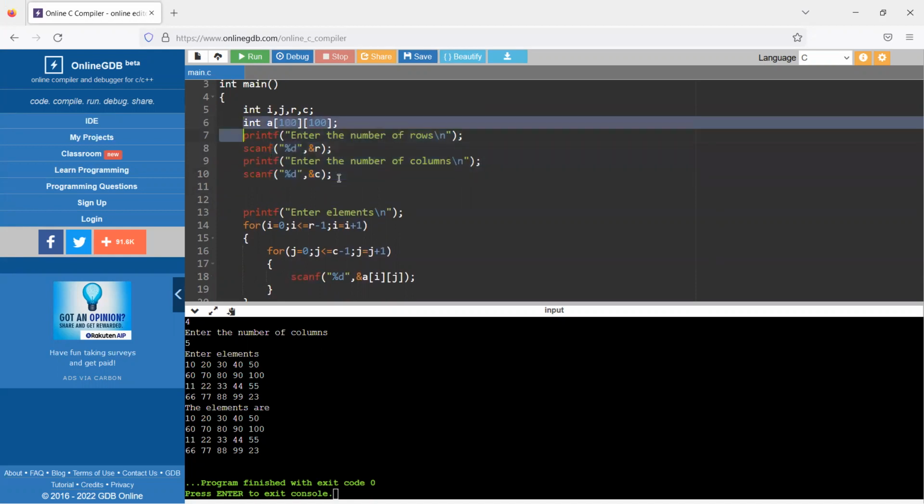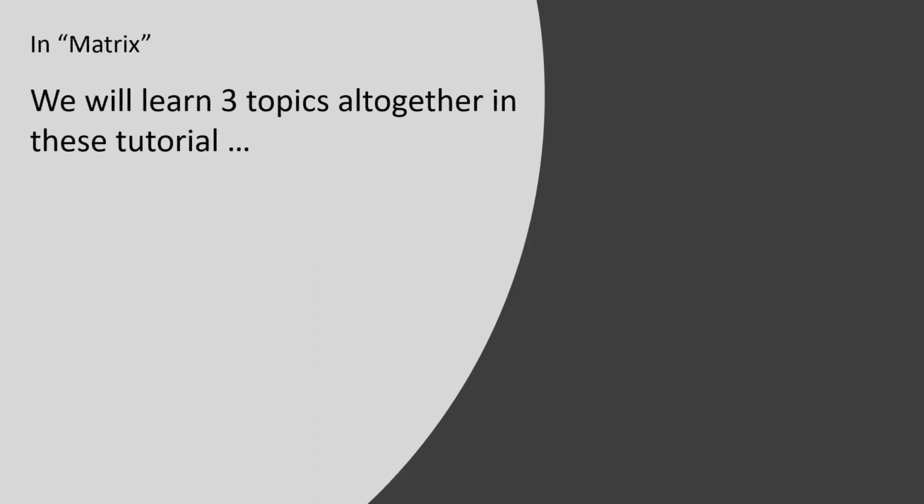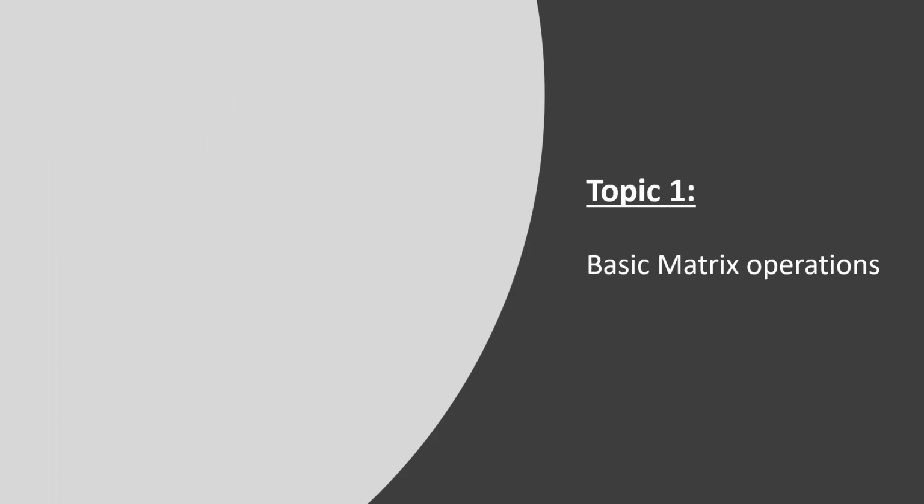So obviously it is a disadvantage of C, but later we will overcome that. Now today we are going to learn 3 quick topics, nothing major because the for loops will be unchanged. The first topic will be the basic matrix operation. As I have described, all of these things can be achieved by using the same loop. So I will not change the loop.